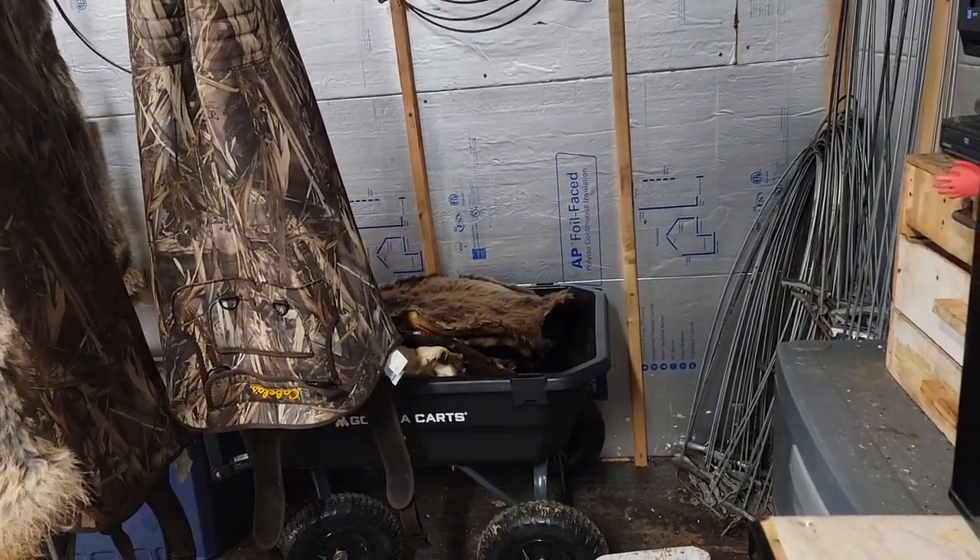I've got some beaver hides left over in my wagon — nine of them left from this spring that I never sent off to get tanned. I'll probably sell them to Groenwald along with these furs. I tried a new fleshing knife — a Sheffield — but it's sharp as hell and I cut holes in the hides with it, so the last two I just said to hell with it.